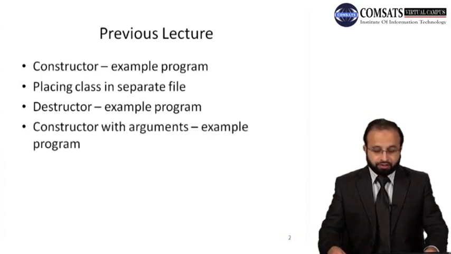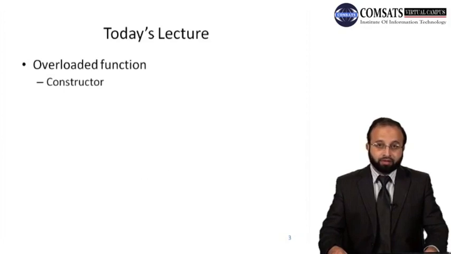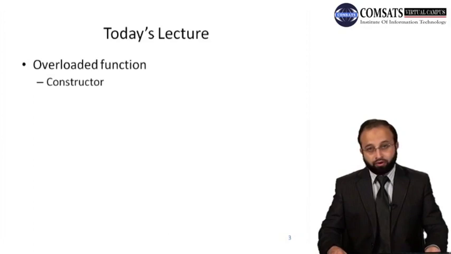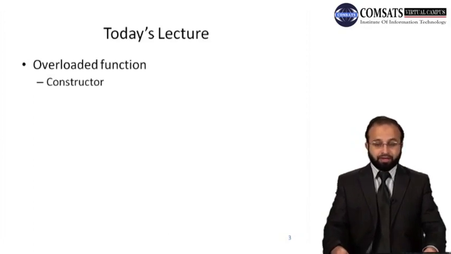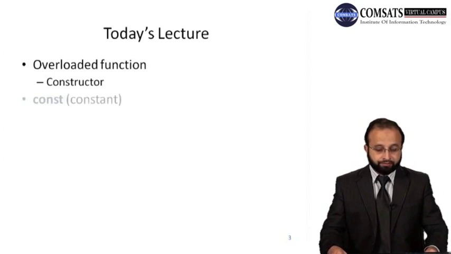And then we have seen constructor with argument, and I've shown you the example program. Today we will see what is an overloaded function, and how we can write an overloaded function. We will see how we can write an overloaded constructor for a class. We have already seen the same thing in the previous lecture, but today I will explain it in a little bit more detail.